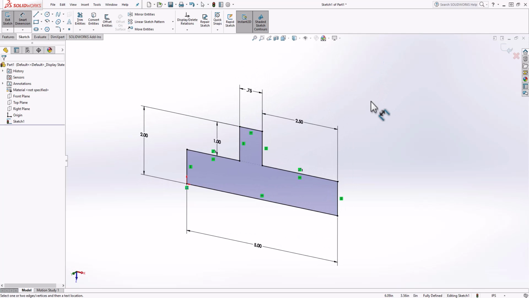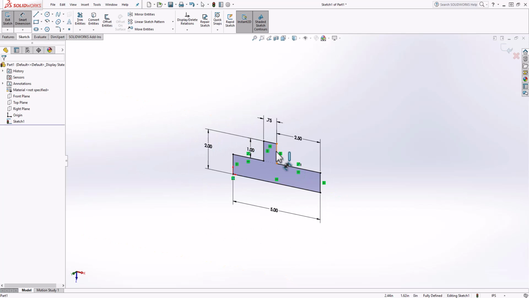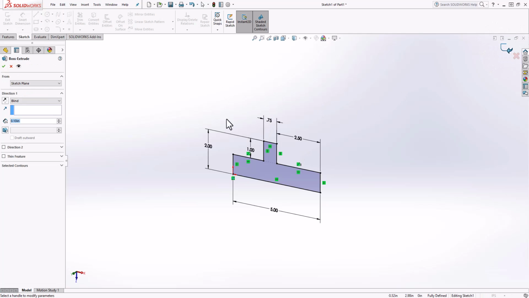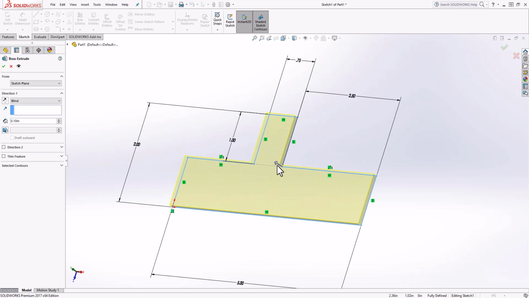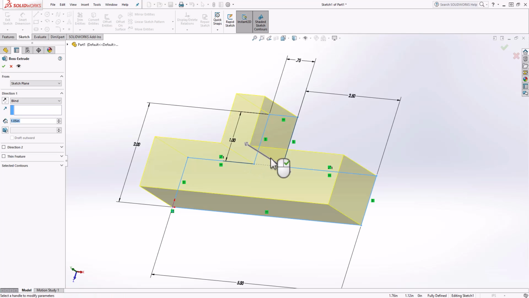Now remember, we started on the top plane. So when this goes to a default view, it's going to lay back flat on the page. So I'm going to hit the little exit sketch icon, and it'll bring me into the tool where I can select how deep I want this to extrude.